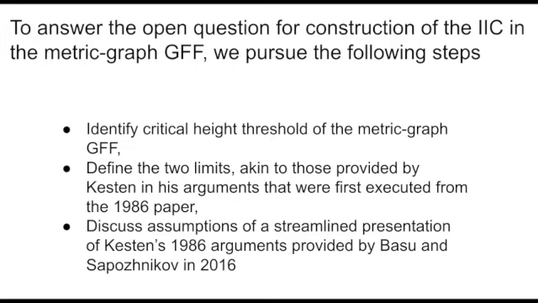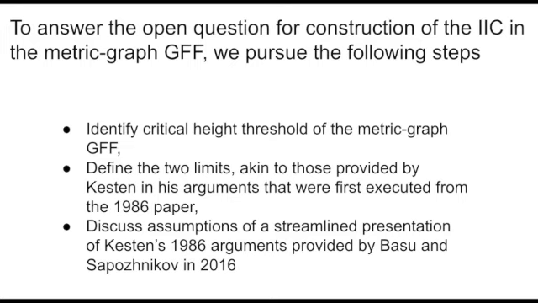And to answer the open question for construction of the incipient infinite cluster of the metric graph GFF, we pursue the following steps. First, we have to identify the critical height threshold of the metric graph GFF. Fortunately for us, this is already established in the same 2014 paper by Lupu that we used to establish the structure of the covariance function for the metric graph Gaussian free field, in which he draws our attention to the fact that there is a critical h = 0 threshold for the metric graph Gaussian free field.